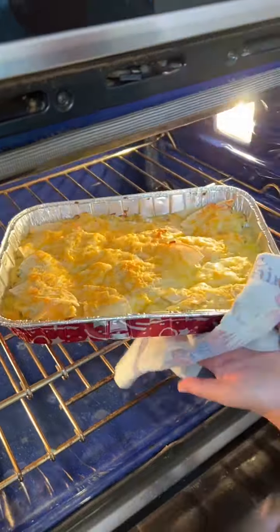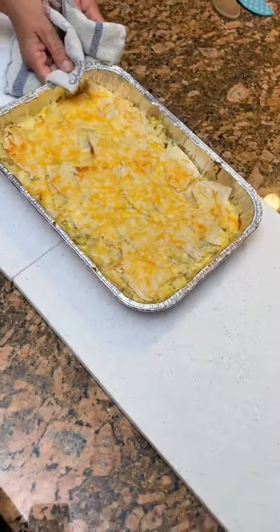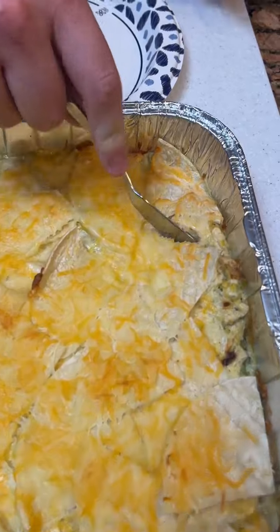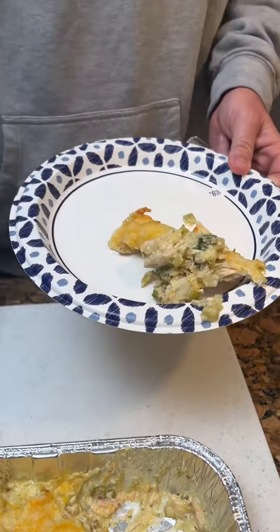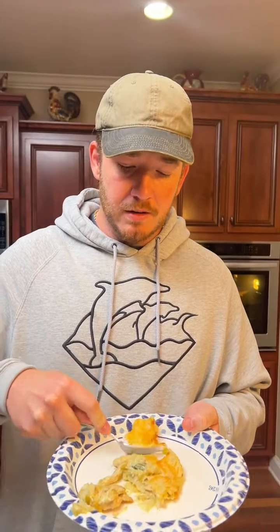It actually looks pretty good, right? I'm gonna be eating this for lunch today. It looks real good. I won't try this when it's scorching hot, folks — I'll wait a second. It smells good. Let's try this thing. Look at that, Kim, I see chicken in there. Let's try this thing, folks — it's cooled down nice. Should be corn tortillas, so I think it's gluten-free. We used rotisserie chicken — we didn't use that gross canned chicken. Bon appétit. Honestly, really good. We'll be right back.